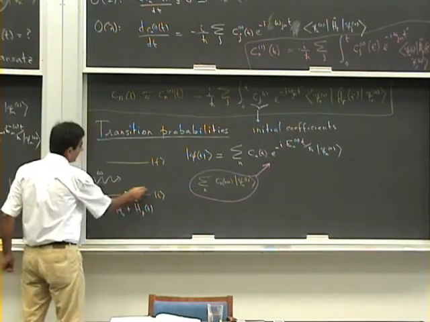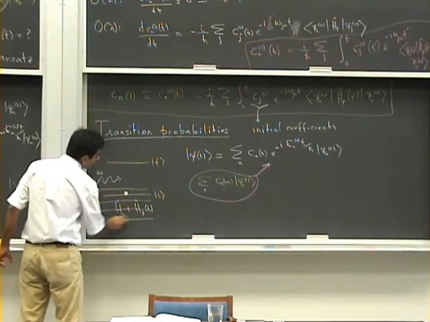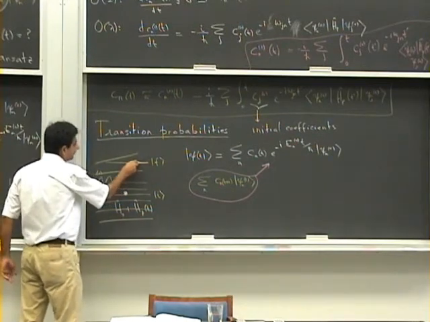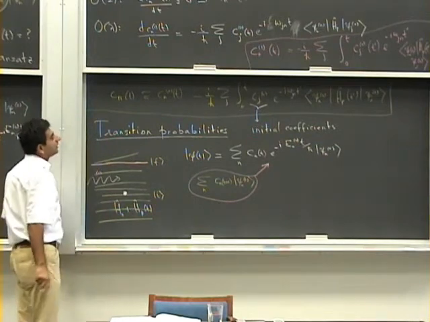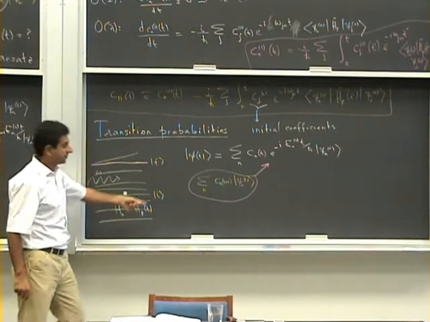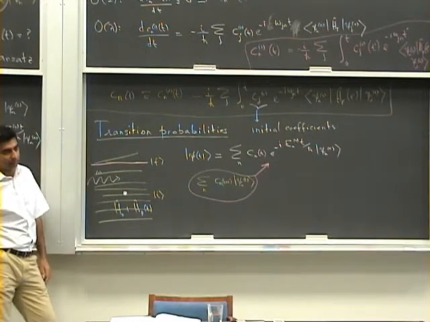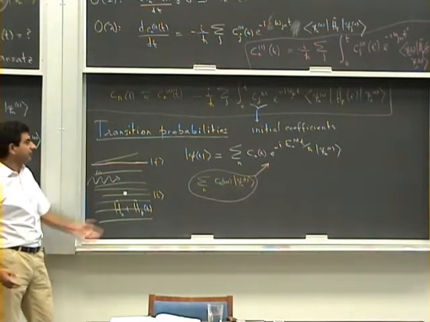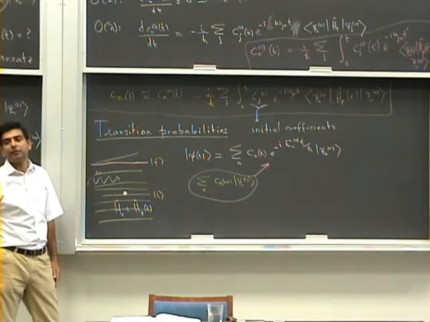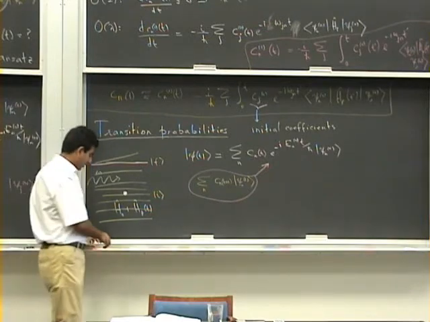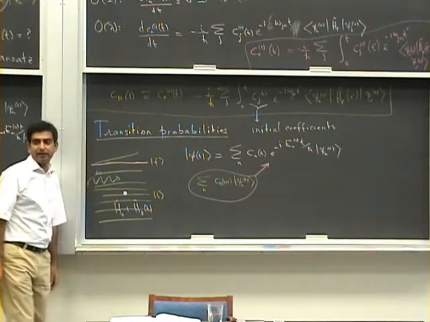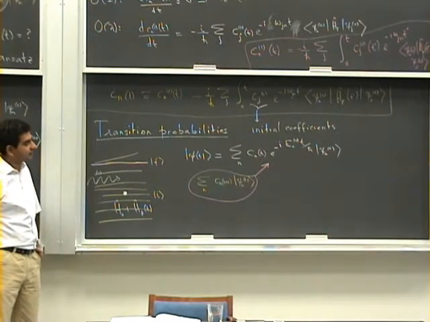So you have an entire manifold of initial states, and only one of these states is the state you wish to achieve. You would like to find out the probability of making a transition to this final state given an initial state, which is this one. What is the probability that the system can make a transition to the final state? The probability will be a function of time. So how do you calculate the probability? Of course, you take this time dependent state and take its projection onto the final state.